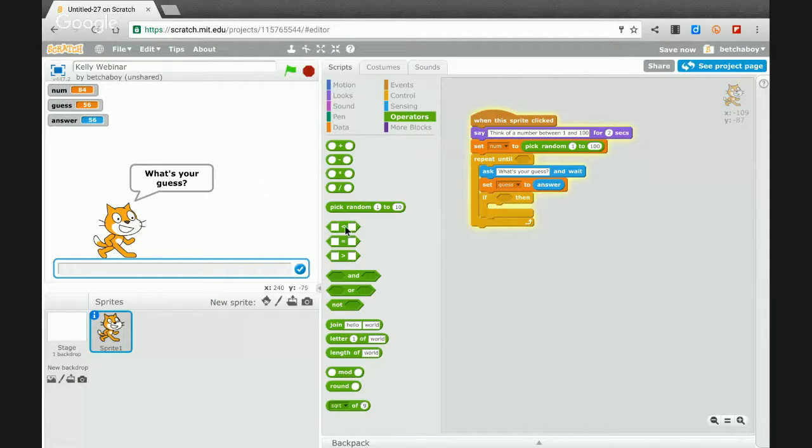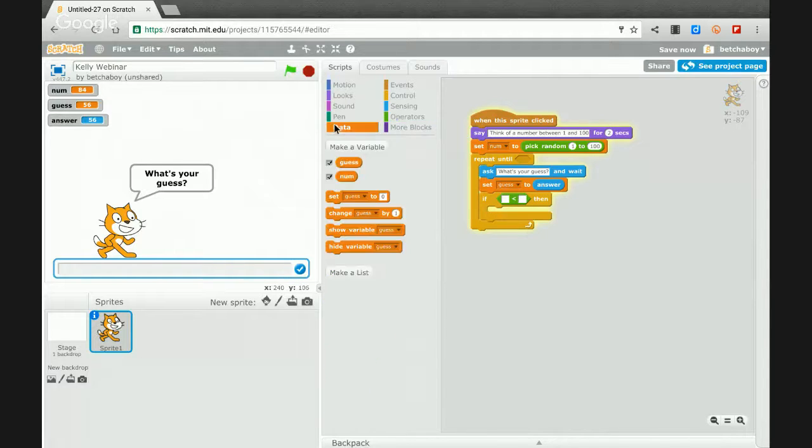We're going to say if, here's a greater than and less than. Here's the less than one. We're going to say if num, which is the number the computer's thinking of, is less than guess, which is the number that the person's typed in, then what are we going to say? If the number is less than the guess. Yeah. So let's say the computer's thinking of the number 50, and I type in 60. What's the computer got to say? It's got to say higher or lower. Yeah, so which one? Say lower. So it's going to say lower, right.